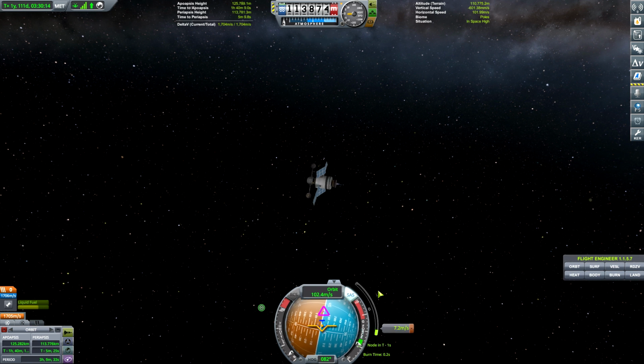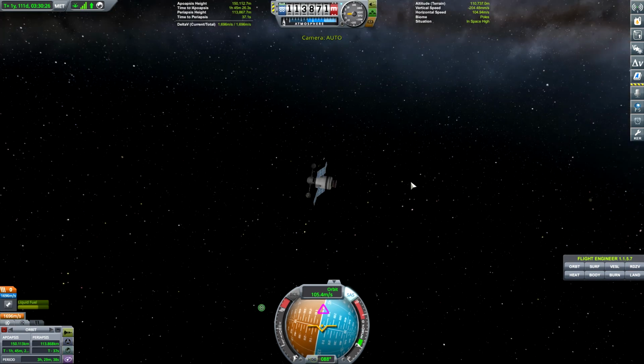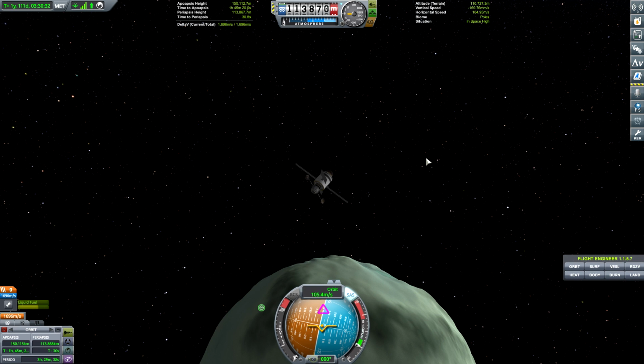And finish that up. That should give us the contract. And where's my contract fulfillment? There it is. Whew, that worried me. I was like, what am I doing wrong? I feel like an incompetent bozo.